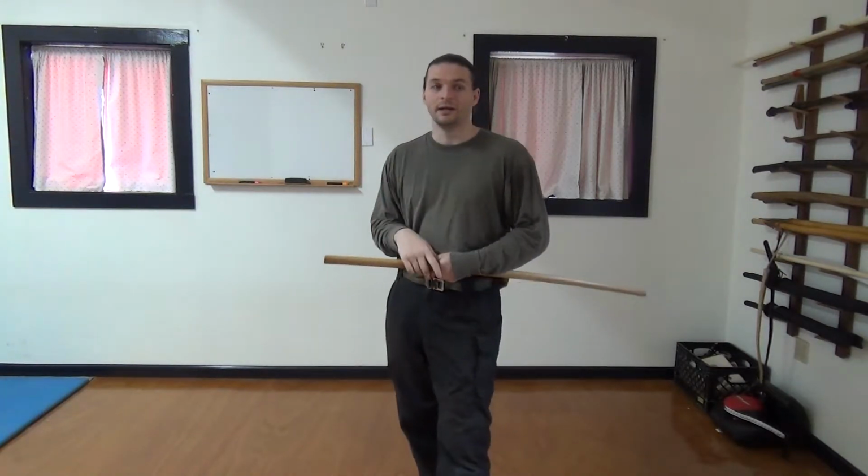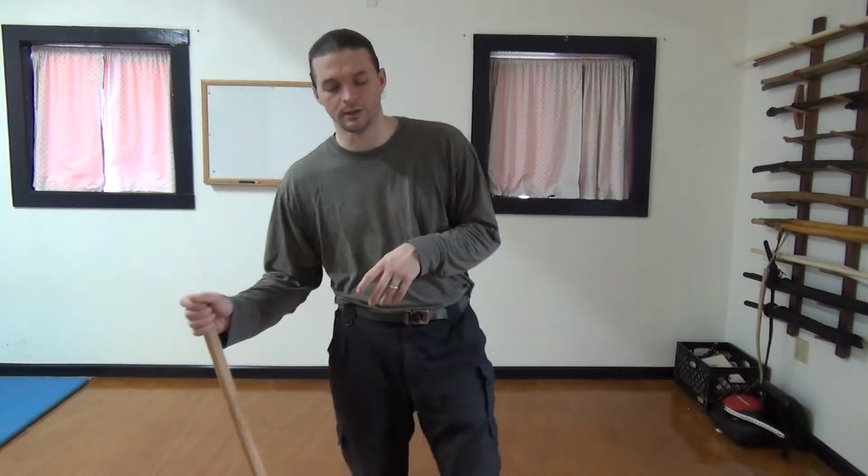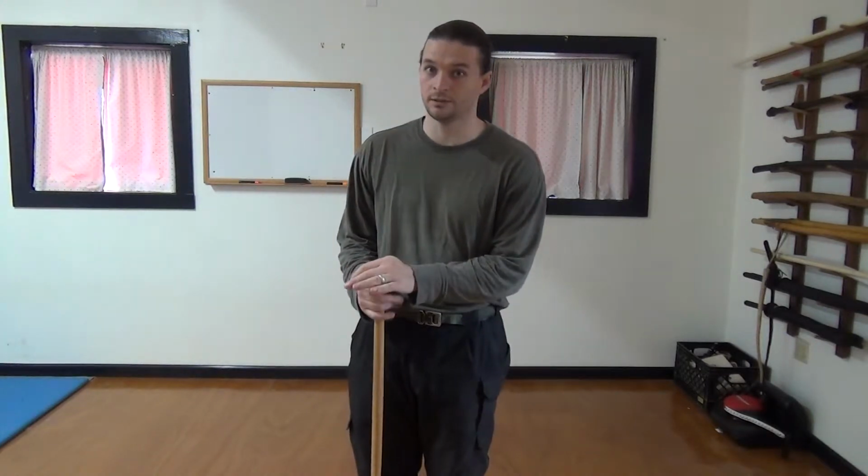And what does that mean? Basically, you can think of your spirit level as a combination of your level of drive and really your desire to push into a guy's space. This is a lot harder to talk about in words, but once you start to play with it, it becomes really fairly clear. So we'll start off with the long sword, go to the short sword, and then go to the Nito Seho, the two sword work.